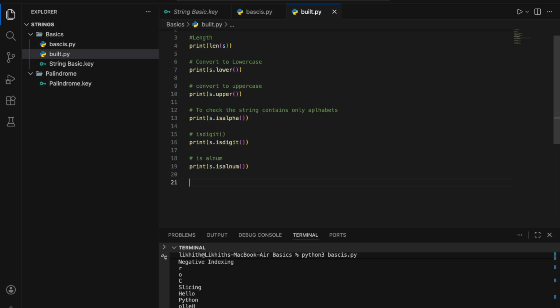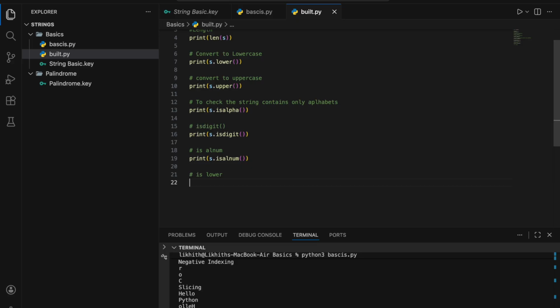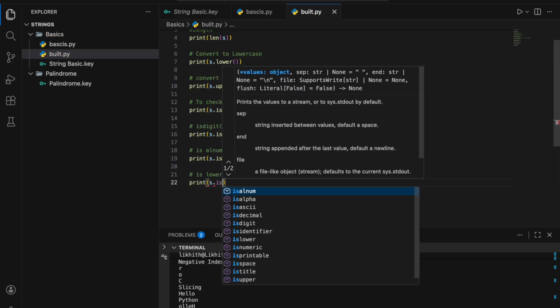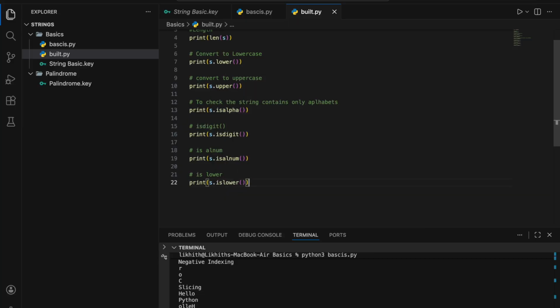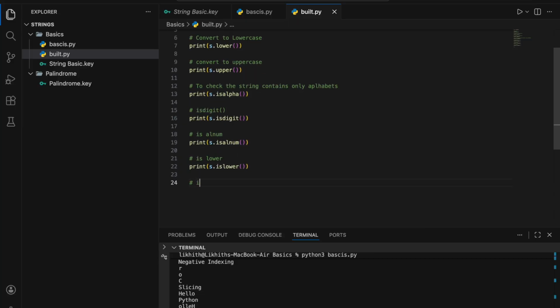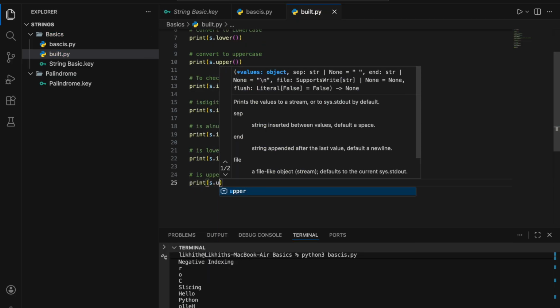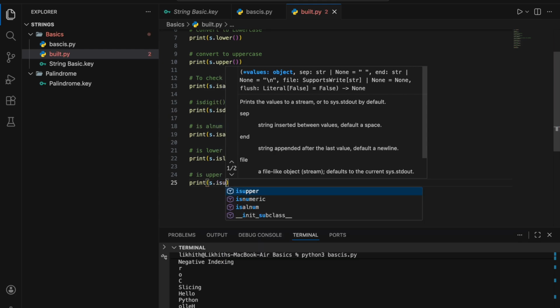And the next one was to check if it was islower. If the complete string is in lowercase or not. s dot islower. And the final function was isupper. Print s dot isupper.